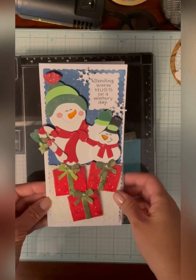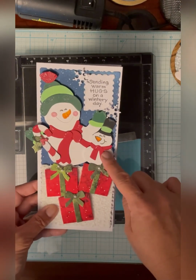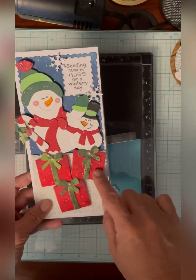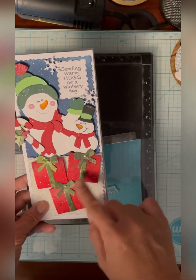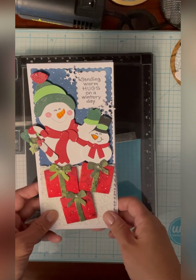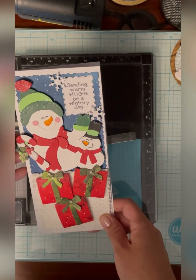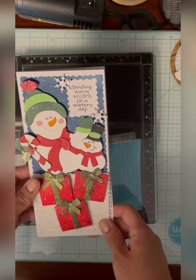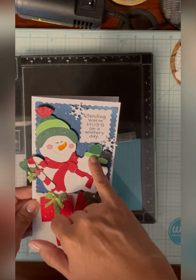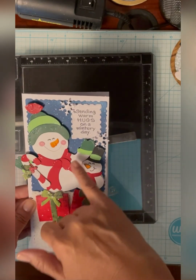So this is a slimline card that I made using the snowman and the extra little snowman. And then the pieces that look like little gifts I cut out of some Stampendous paper, because I had this pretty pattern on, and the bows had the pattern on it. And here you could see the candy cane. And then there were extra pieces of these little cuffs that make it look like your snowman has mittens on.